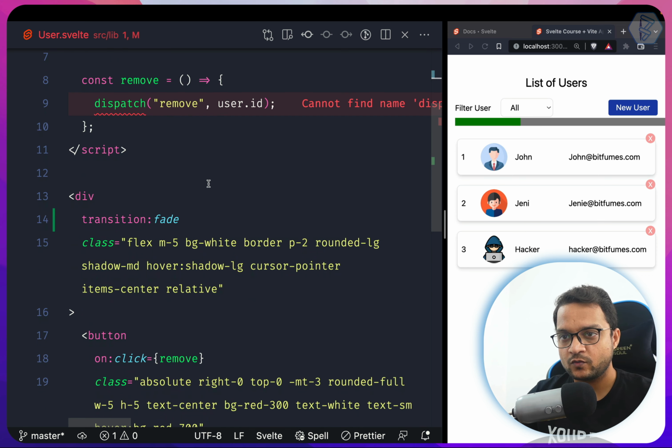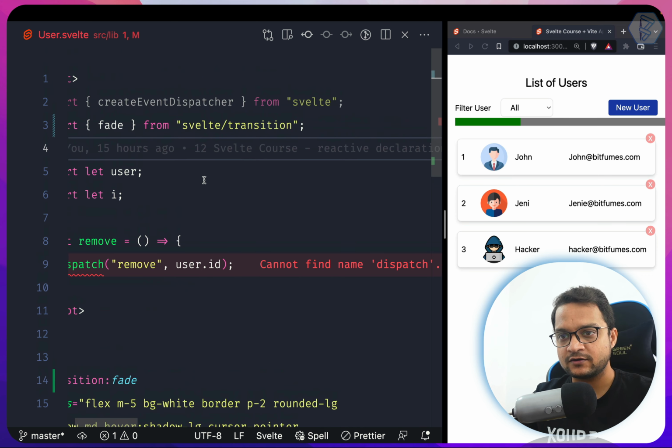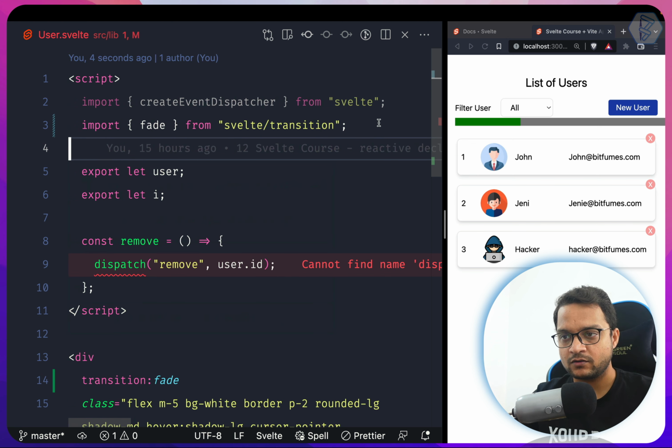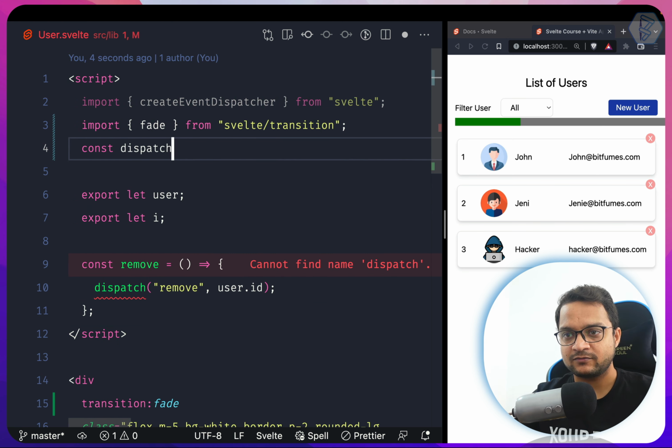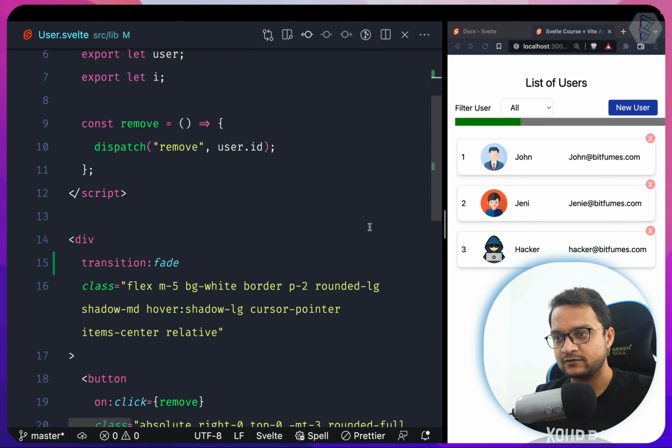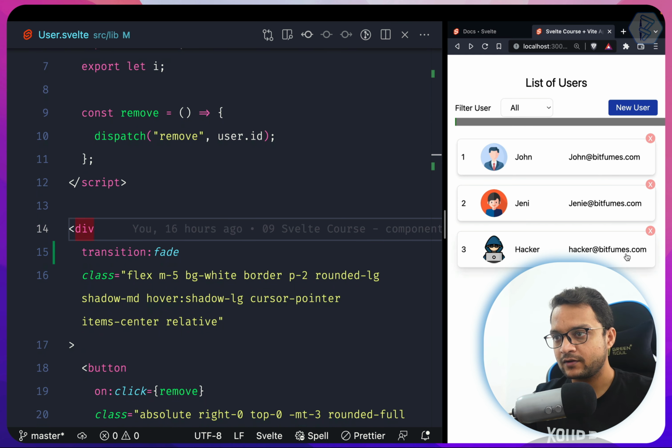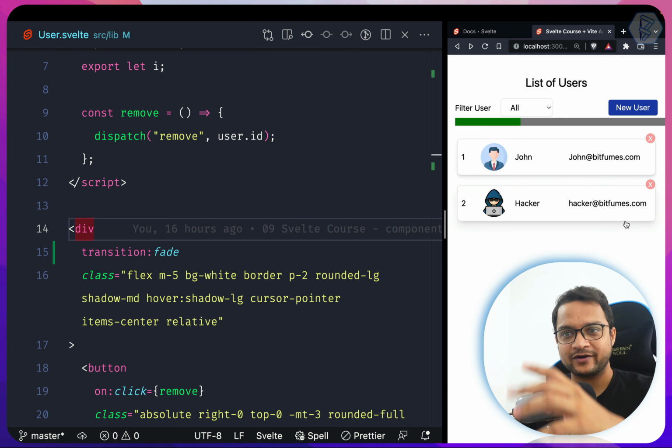Okay, so we have it. Cannot dispatch. What happened? Oh, I removed the dispatch. Dispatch is createEventDispatcher. Okay, so let's get back. Now click on here, and yeah, it's removed.